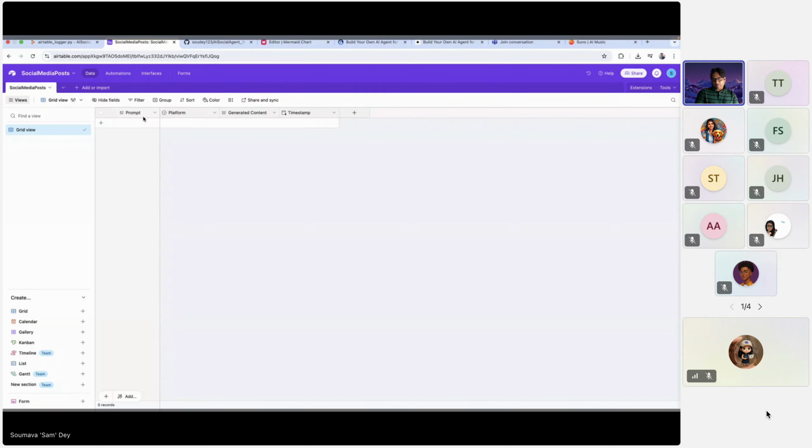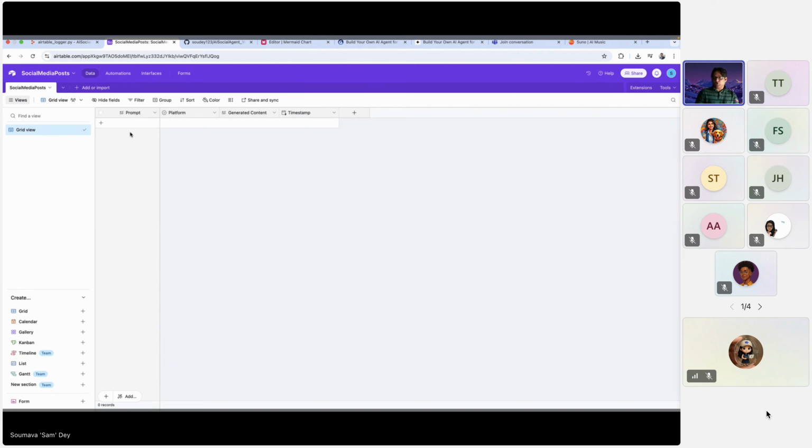It's capturing the prompt that the user passes to the app. It's also capturing the platform, the content the app generated, and the timestamp of when the content was generated. This way, it's a useful case for a social media manager to keep track of all the content being generated by the app based on the prompts they pass.